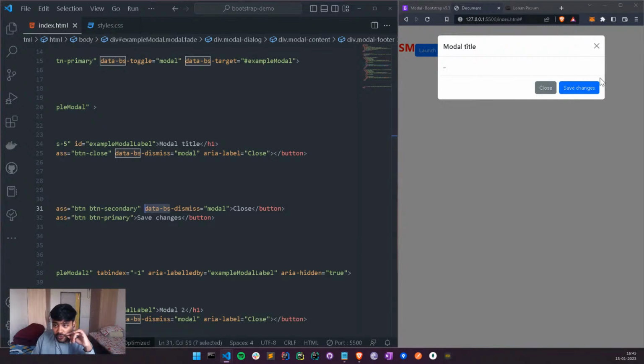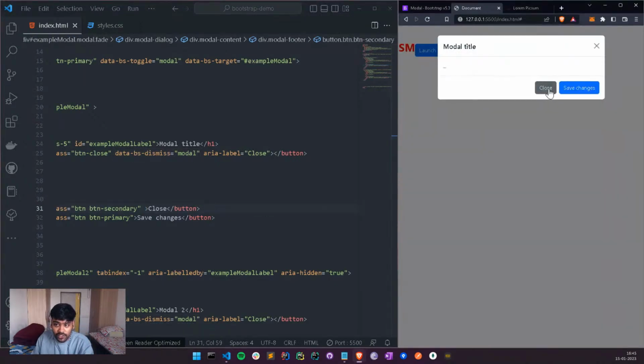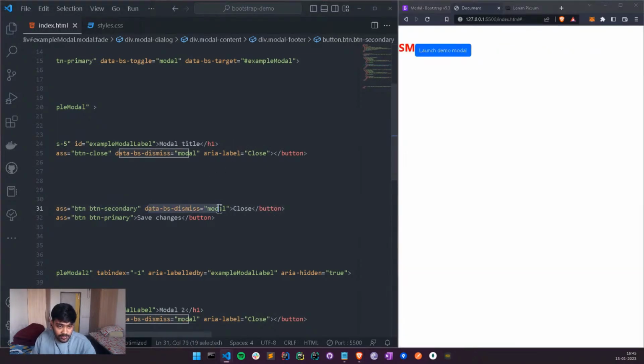So if you have to close that, this is a button. You just add this data-bs-dismiss property and pass just the modal value. If I remove this from here, when I click on close, nothing is happening. So this data-bs-dismiss modal property is making that close button really close the modal. Cool.